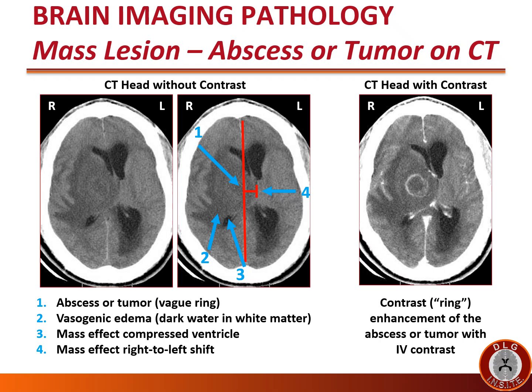On the right shows the CT head with contrast. So contrast enhancement refers to leakage of the contrast around the tumor or abscess, in this case abscess. Why does that happen? It happens because tumors and abscesses cause breakdown of the blood-brain barrier. The breakdown of the blood-brain barrier results in water leaking out, and that's what the vasogenic edema is from. Lesions that cause vasogenic edema, water leakage, also enhance with contrast leakage. They go together. Those two concepts go together. Any lesion that causes vasogenic edema will cause enhancement with contrast, and abscesses or tumors commonly do this.